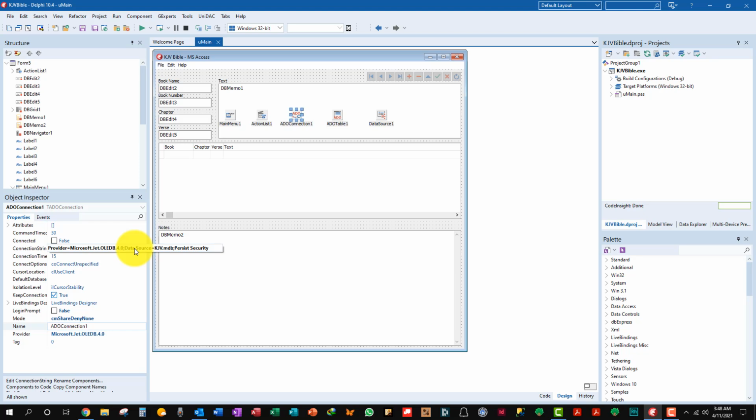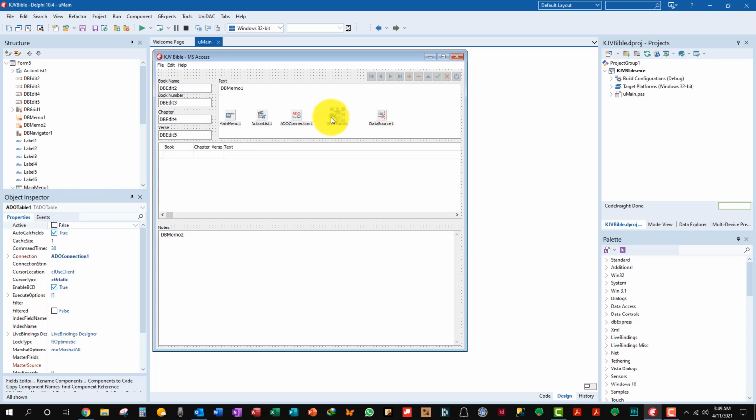And that's all you got to do. It's an MDB database, so we use the Microsoft Jet OLEDB 4.0 driver. That's really all you need.